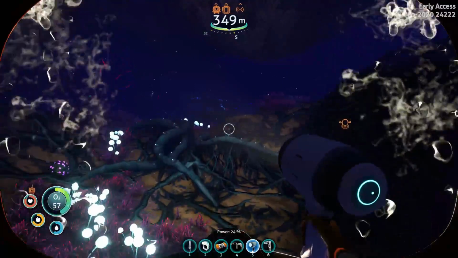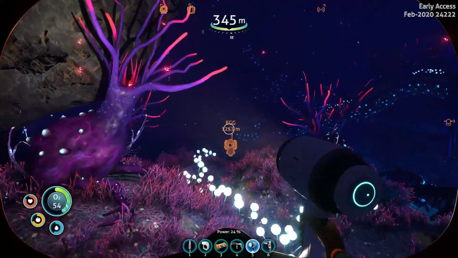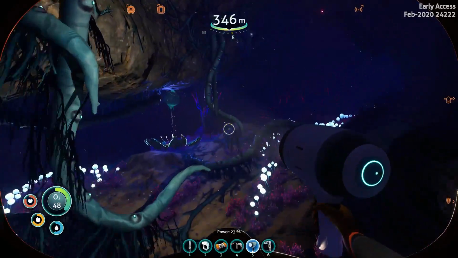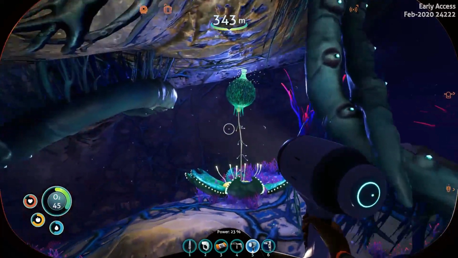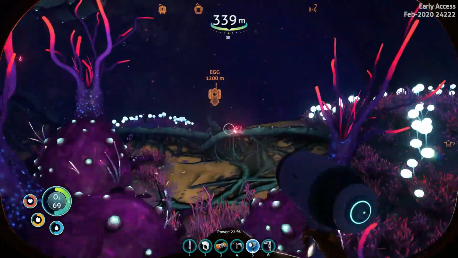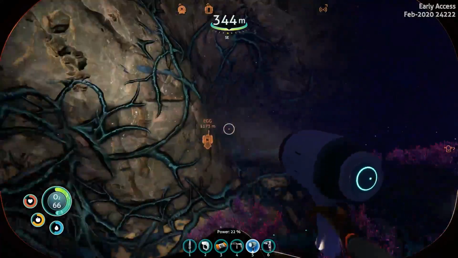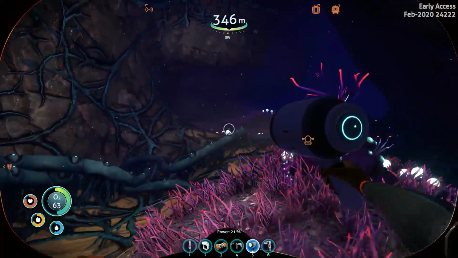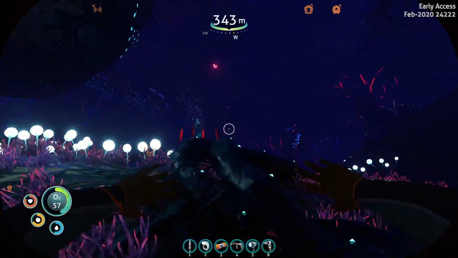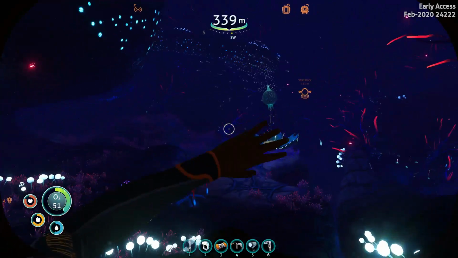This looks familiar. I think we've been here. We came at this from the opposite direction. Maybe we'll bring the truck over here so we can explore a little bit farther away from where we started. Yeah, this looks familiar. I think we've done this already. Oh, right over the grabber.